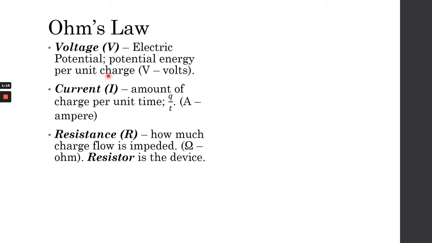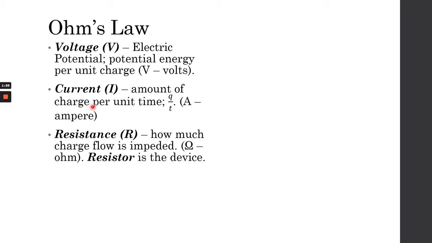We've discussed about voltage. We know that voltage is basically the electric potential. It's the difference between electric potential. It's a potential energy per unit charge, and we use the unit volts. We usually get our voltage from a voltage source, similarly like a battery when we hook up a capacitor. Next is current. Current is basically the amount of charge that travels per unit time. So it is the movement of electron per unit time, and we use the unit ampere or coulombs per second to denote current. So now let's talk about resistance.